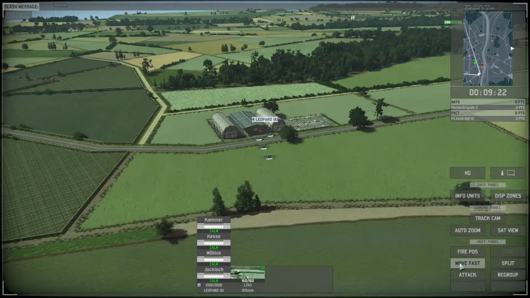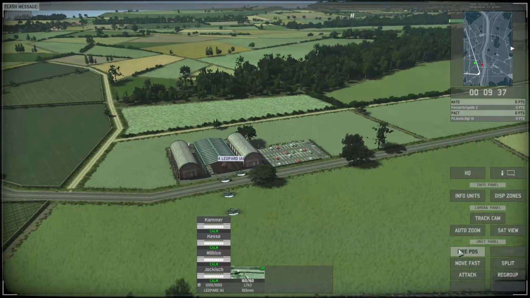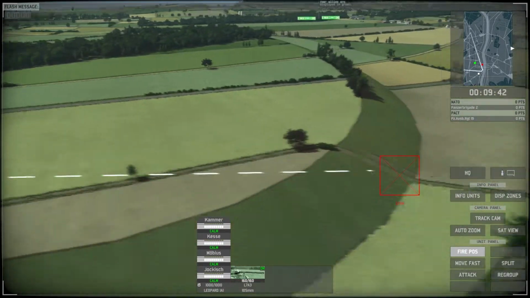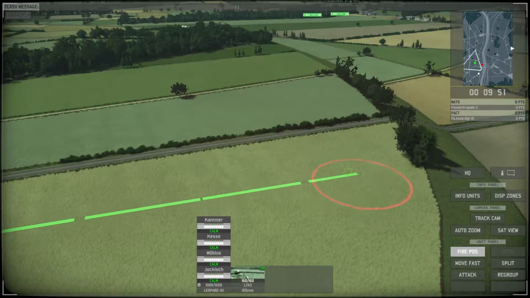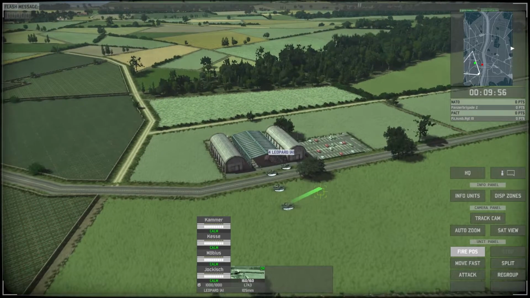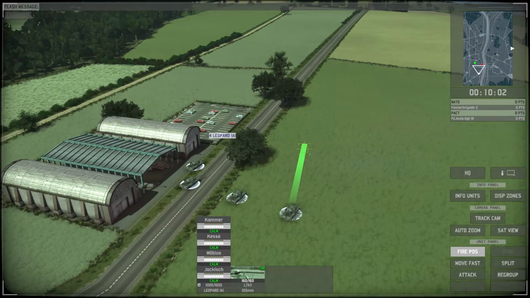Right, your menu commands down here. I'll cover these in more detail later on in the game, or show you them in action, but fire position is the equivalent of fire at ground. So it's ideal for artillery, not so much for tanks and infantry. If these were artillery, I could click fire position, and it comes up with a circle of where I want to attack. If I haven't got line of sight of that space, then the attack will be over a wider area. If I've got a unit that's got line of sight on it, it's more compact and concentrated.